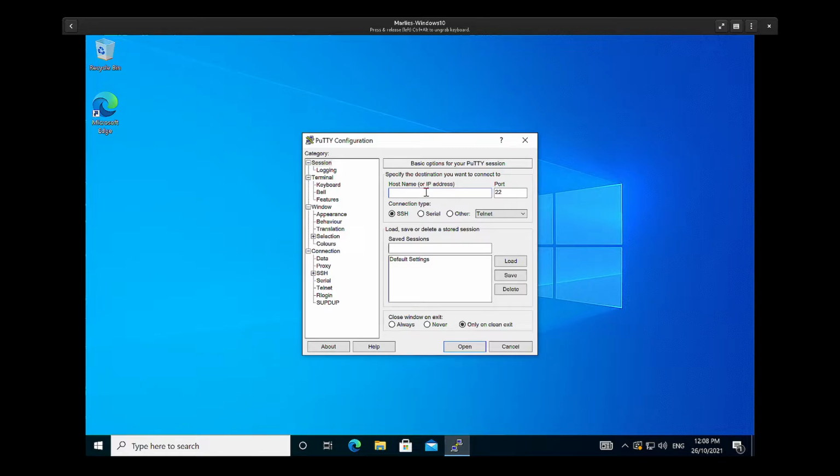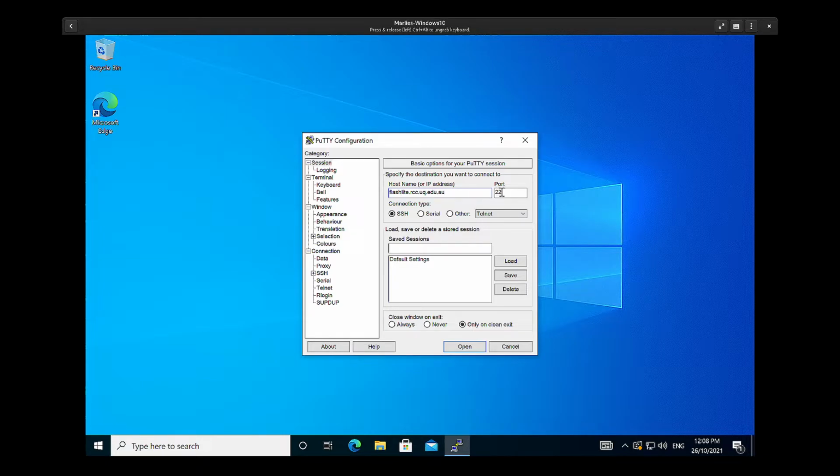And to connect to a server or the destination, our HPC cluster, we have to give it a host name. And that's usually given to you in the instructions on how to connect. And so I'm going to connect to flashlight.rcc.uq.edu.au. That's the host name of the server I would like to connect to.